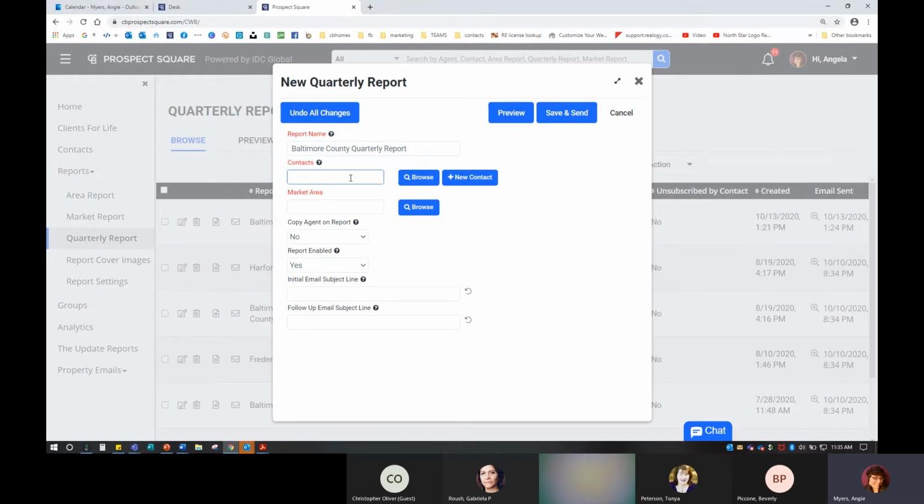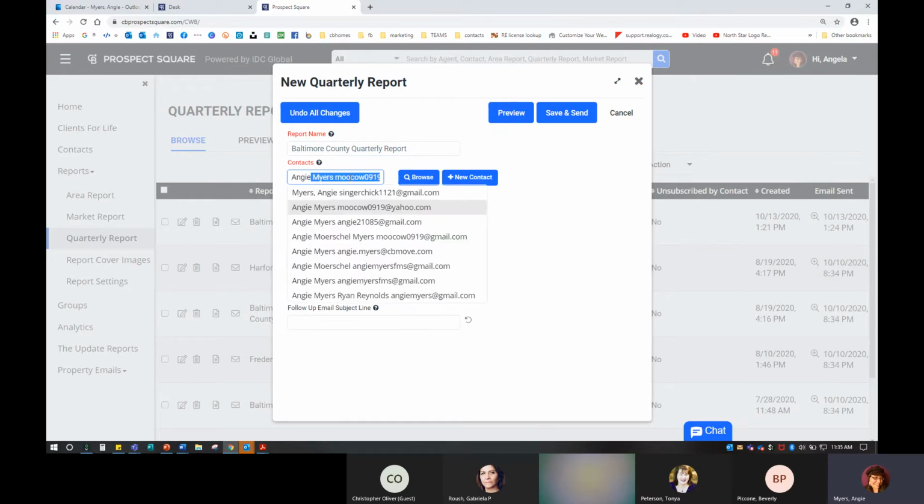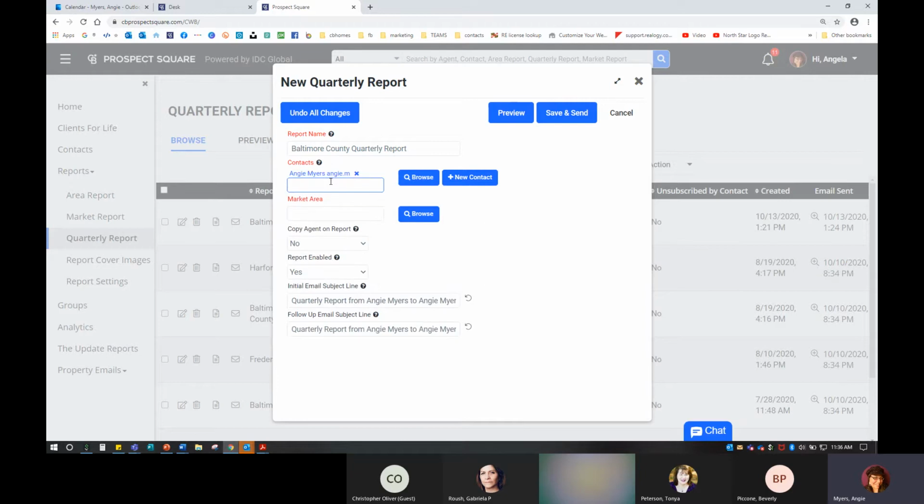My contact does have to be in the system in order for me to send this report to him or her. Just going to click and type in my contact. You're going to see I have lots of Angies in the system. These are all me. And I can choose the particular email account that I would like to send this to. I can add a new contact here as well and browse through my contacts.